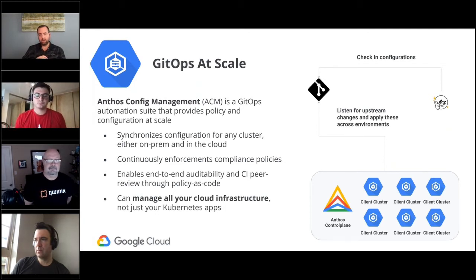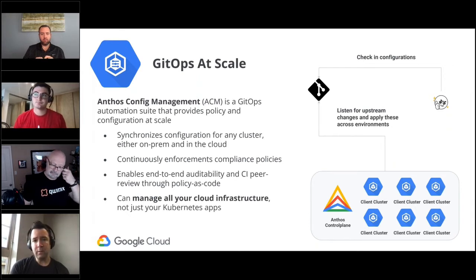Imagine you're a fast food restaurant or a retail store that runs Kubernetes in each store, right, to handle inventory, point of sale, or other things, and I have 500 stores. In scenarios like this, how do I ensure that the policies I set are actually enforced? How do I make sure that an IT admin doesn't make a change to a cluster in one of these stores or in a data center somewhere? How do I prevent them from making a change they shouldn't make, or revert back if the change they make could be harmful to the cluster? Well, the answer to that is config management.